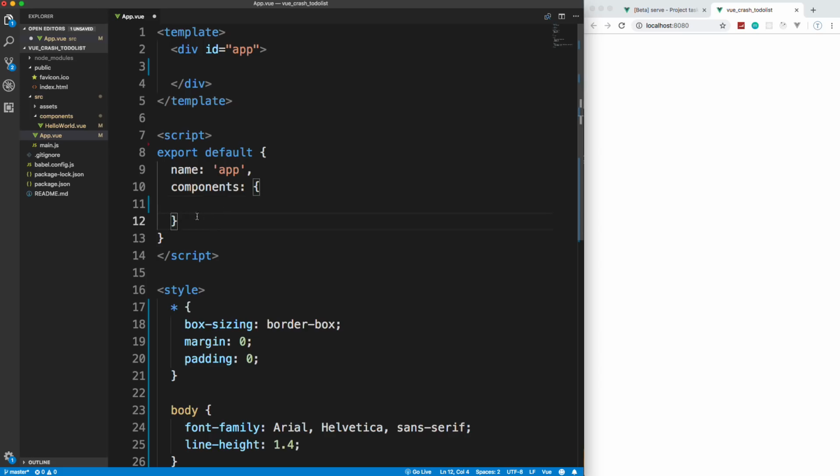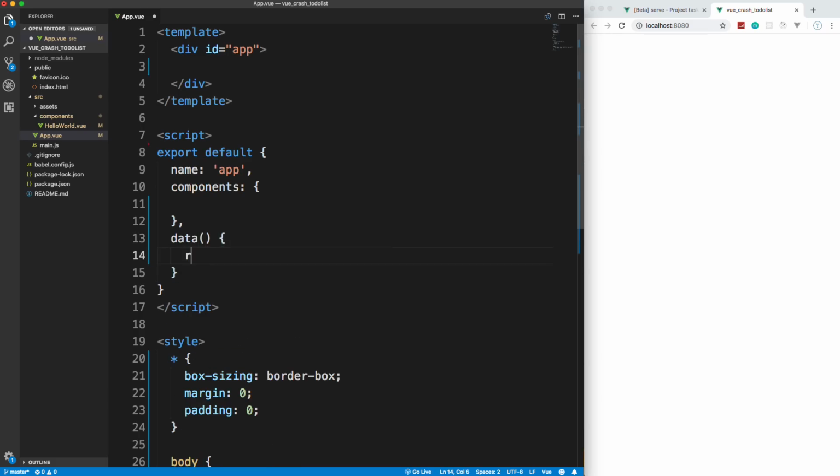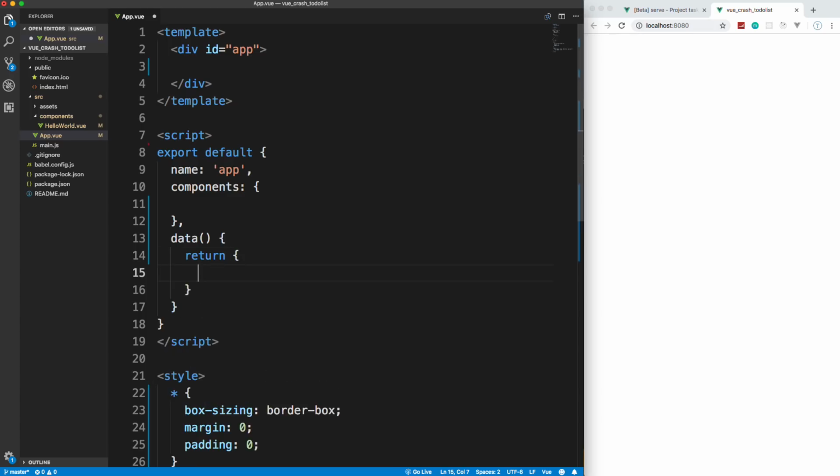And the way that we do that is, we'll keep this components here for now because we're going to need it, but we're going to say data, and then data is actually a function that's going to return an object. And then in here is where we can put whatever we want, really. So if I say, for instance, MSG, and I set that to a string of hello, I can go up here and I can put in double curly braces, and I can say MSG and save, and we get hello. Okay, so we can store our data right here.